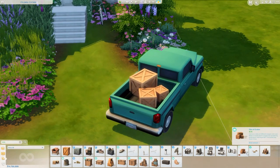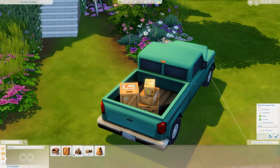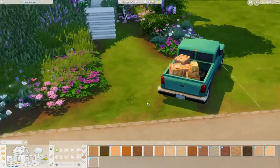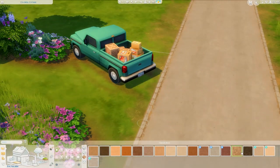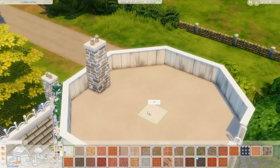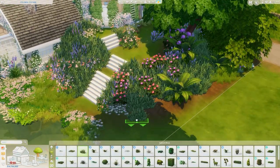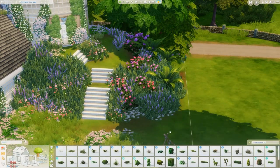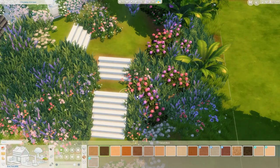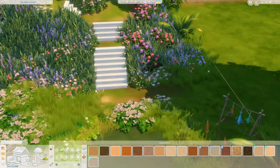I don't build with budget in mind ever in the Sims — I keep budget in mind all the time in real life and I do not want to do that here. In the Sims, when you change the level of the ground or make small hills or grooves, does that factor into the price? No — you don't pay for excavation. I wanted this to look very natural. Obviously the landscaping is over the top, but I wanted it to look overgrown and naturally placed.